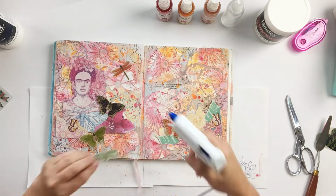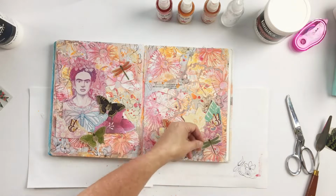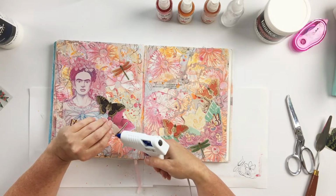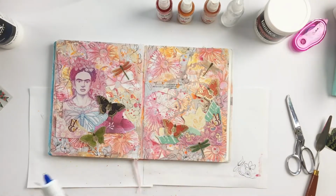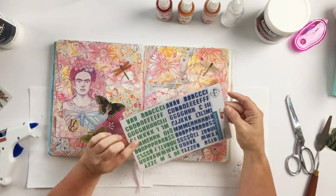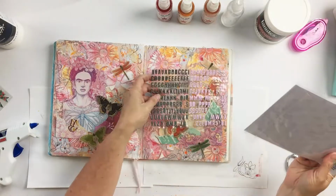And then here are these beautiful butterflies, and they are vellum, and they have the most beautiful gold foil to them, so they're going to catch the light as you look at this page. And they just bring a little pop of color, a little bit of ethereal feel to the page. And look how pretty that is. I kind of just scattered those. I didn't really have a particular page design in mind for how I was using those.